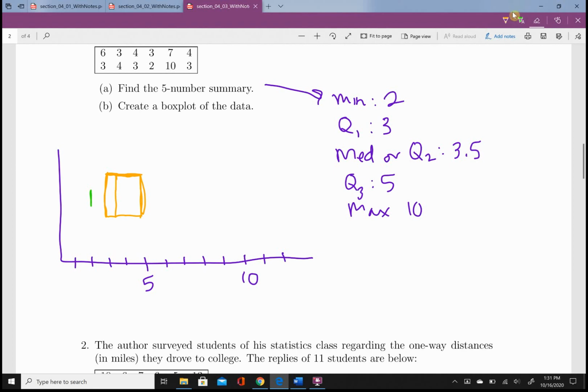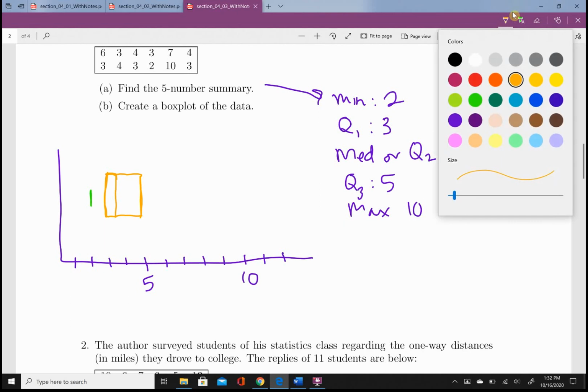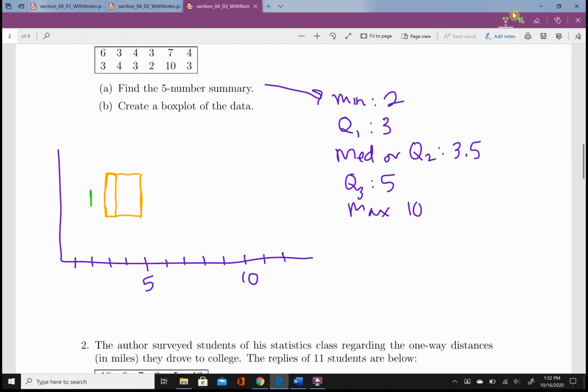Hold on. Gotta redo that bit. Okay, that looks fine. And then my upper whisker goes all the way up to 10. So I'll have my upper whisker go like that. Now is the time where it would be good to attach my whiskers to my box, like so.